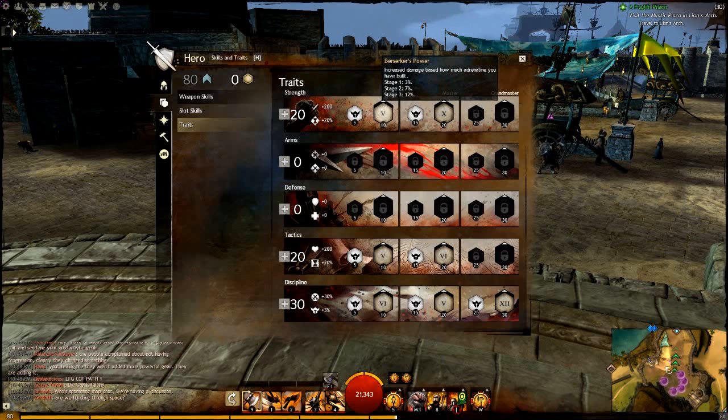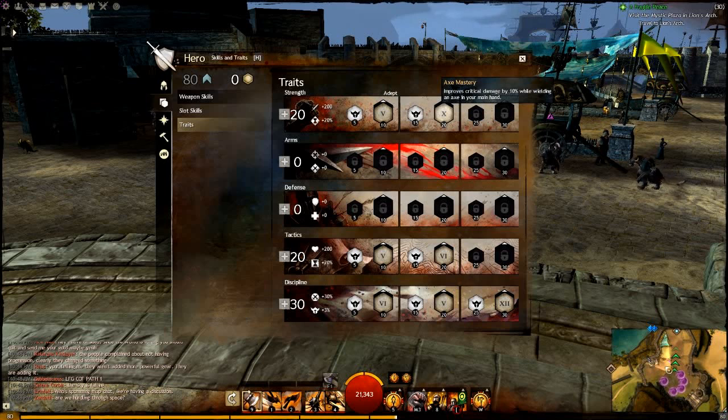So going through this, 20, you're going to take Berserker's Power, just for more damage, obviously. And then Axe Mastery. With this build, like I said, I have over 90% crit when I'm all stacked up. So 10% more crit damage on axe is basically almost 10% more damage.